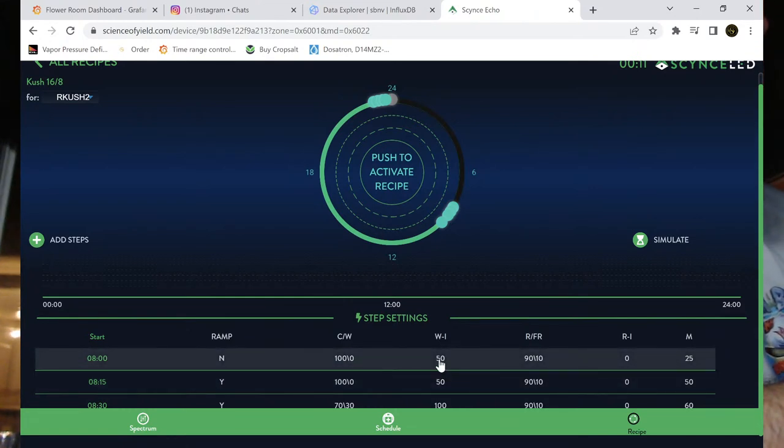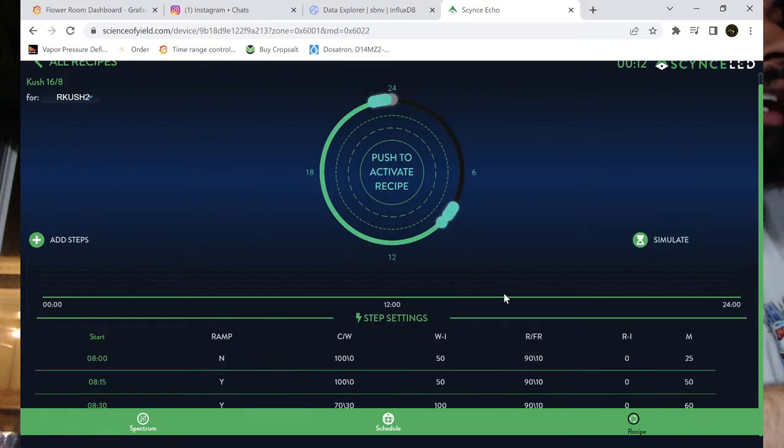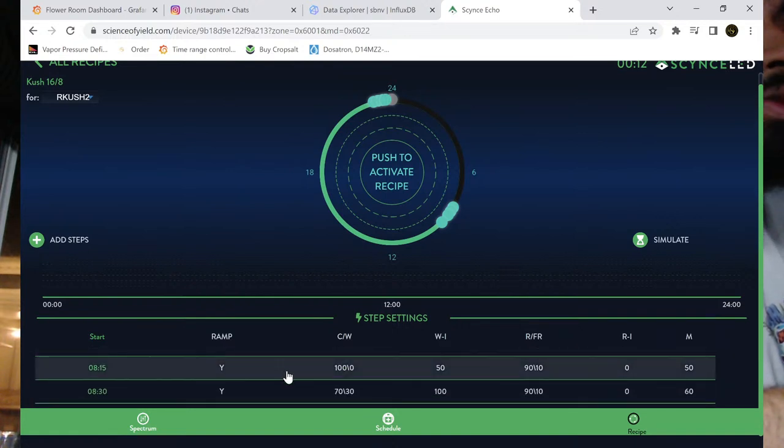Okay. The white intensity is at 50%. Red is at 90. Far red's at 10. Red's not even on at all. Master intensity is at 25. Okay. So what I want to do is edit this first step. Red's not on. It's at 25 and 50, 100. I need to see what that does as far as PPFD goes, what that looks like. But I'm pretty sure it's going to be pretty good. So I'm going to leave that as is, actually. It's fine as is. We'll go to the next step, which is at 8:15.